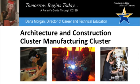Also with metal manufacturing, you see a couple of photos here. We have welding included in that, and actually we're looking at, over the next few years, expanding our welding program. We've been hearing a lot from the petrochemical industry that is going through a boom right now. They are needing a lot of workforce, a lot of staff over the next 5 years. So they've been coming to us and saying, hey, you know, let's train up some students here because there's some very lucrative careers in the petrochemical industry.